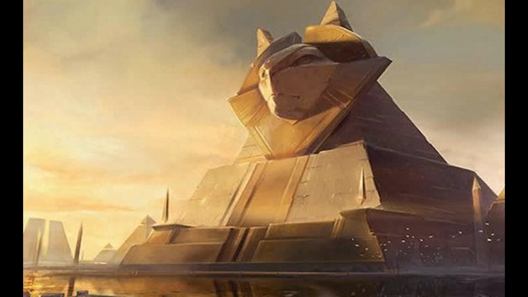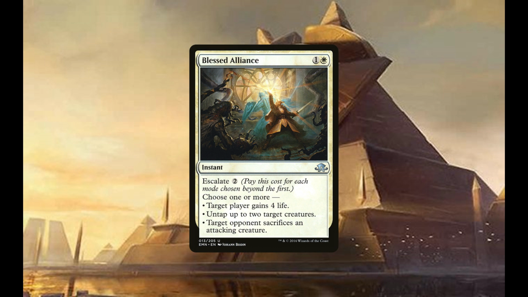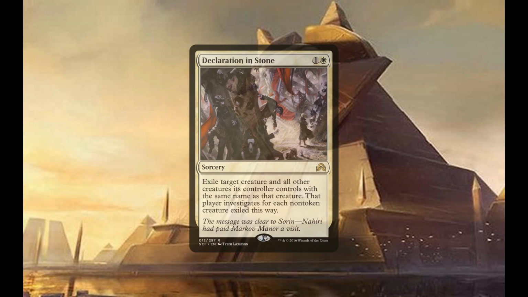For extra removal, we have another copy of Fatal Push, 3 copies of Blessed Alliance to make them sacrifice an attacking creature, and hopefully later in the game we can gain a little bit of life with it as well, and 2 Declaration in Stone, which is going to exile a target creature and all creatures its controller controls with the same name. Now, they're going to get a Clue for this, but honestly, at this point, I think it's going to be worth it.